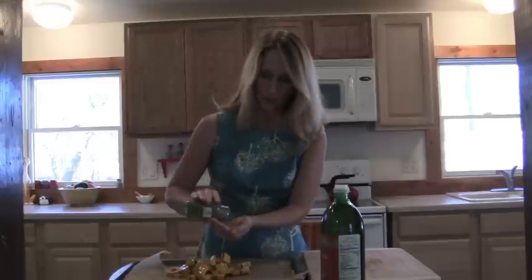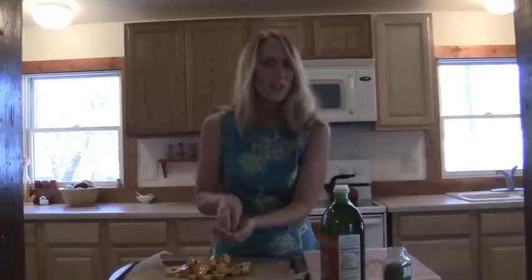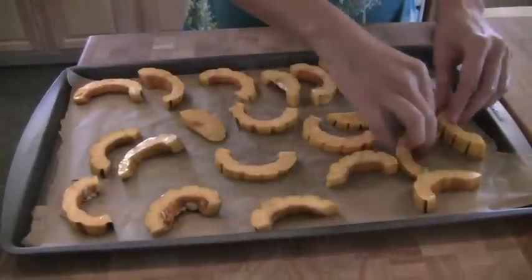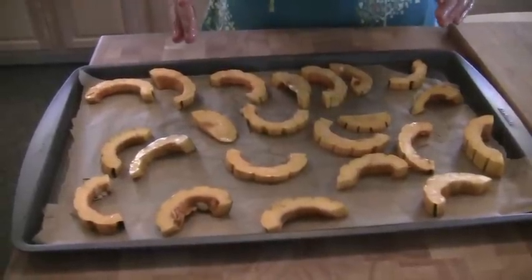And then I'm going to add in about a teaspoon of dried rosemary. If you had fresh rosemary, you'd want to go a tablespoon of fresh. So again, really important, precise measuring. You wouldn't want to have too much delicious rosemary on your squash. Now you'll spread the squash evenly, not touching, throughout the sheet. If they're too piled together, they're going to steam instead of roast. Now I've already preheated the oven to 420 degrees, and these are ready to go in. Now we're just going to pop these into the oven for 20 to 30 minutes.